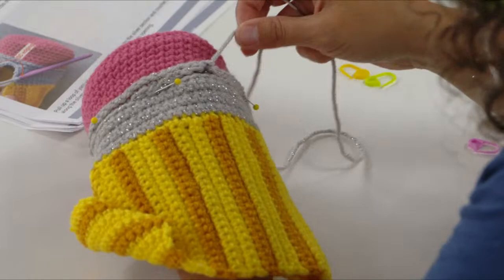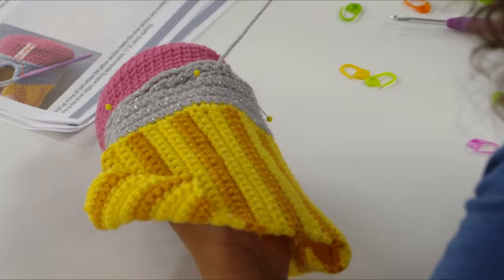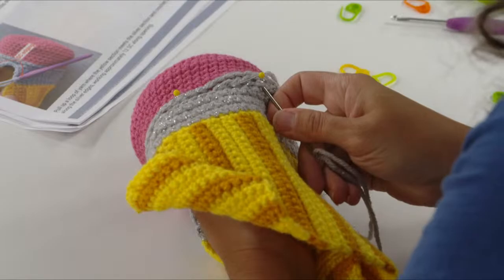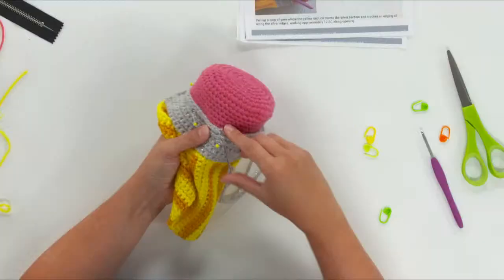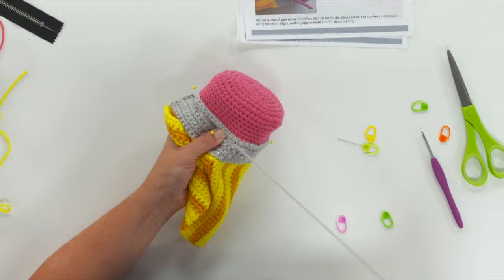All right, so I'm starting here because that's where my yarn tail is. And I'm just going to do a whip stitch connecting those two layers together. Here we go. And I'm going underneath two loops of each edge, I should say. I'm inserting my needle underneath the V of each edge to make it a nice and sturdy seam here.